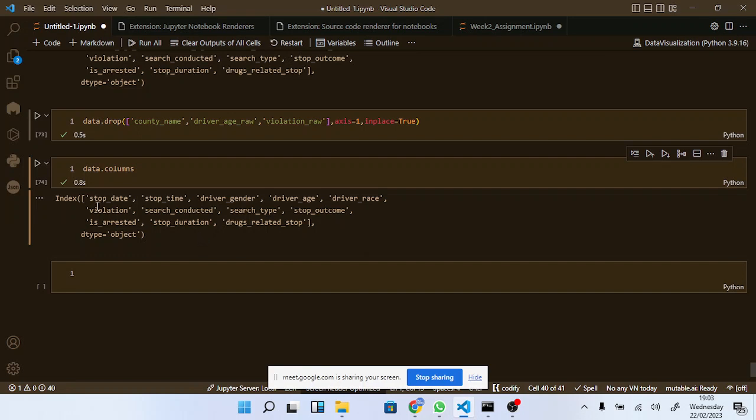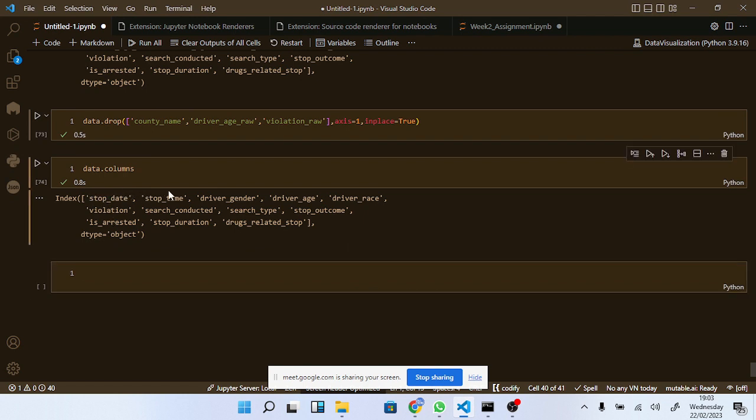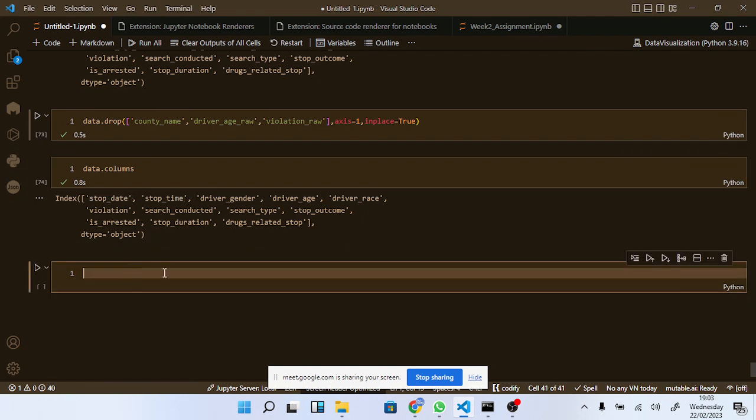So I need to combine these two, stop date and stop time. If I'm talking about the date, then I will see the year, the day, the time, and whatsoever. So I need to combine these two and then create a new column.